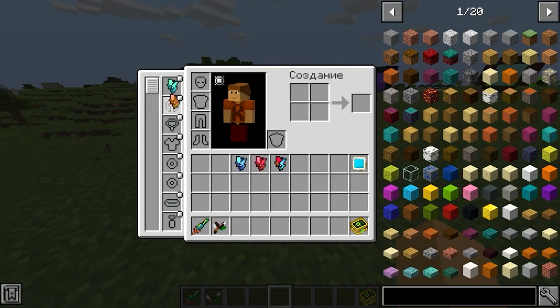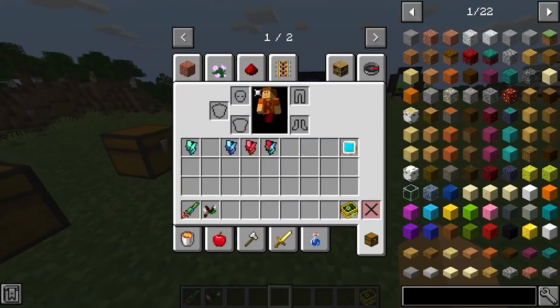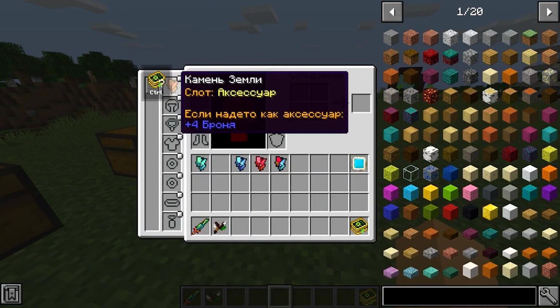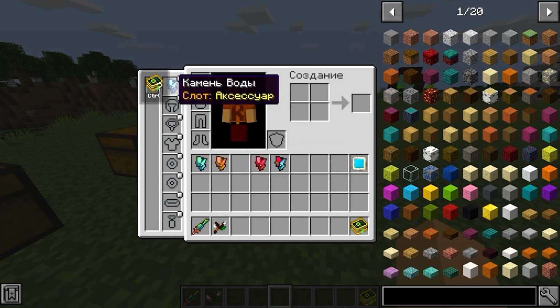The next stone is the earth stone. It will give us plus for armor, just extra. And there is no speed, there is also no slowness, just plus for additional armor. Then the water stone. It would seem that it does not give anything. In fact, it will give us a discount on the use of mana.